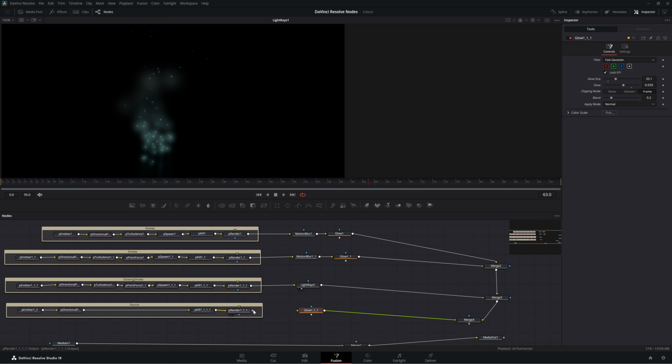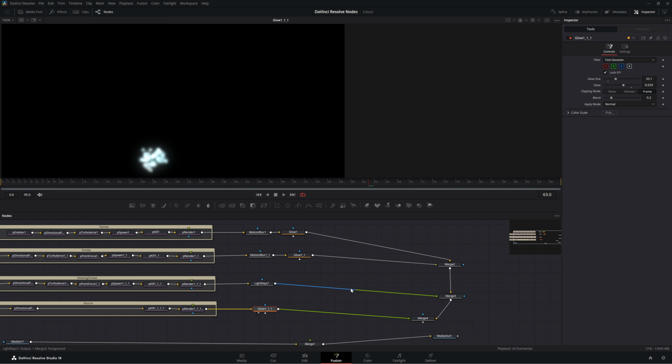And for our source, I just added a glow and had it set to 33.1 and 0.559. No specific setting. I just kind of found a happy medium of what I liked.